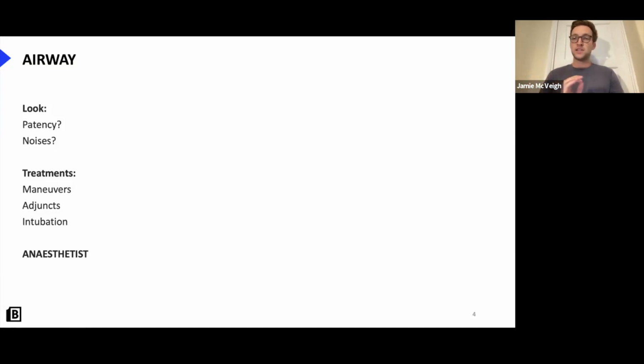Okay, so the vast majority of patients that you go and see will have a completely normal patent airway. Okay, but there are scenarios where they don't, and that is very worrying. With an airway, things that make us particularly concerned tend to be noises that we hear. If you go and see someone and they're snoring away, or it sounds obstructed, or they've got something called stridor, which is a very loud effort of air trying to get through the trachea and is pretty obvious, then you get worried.